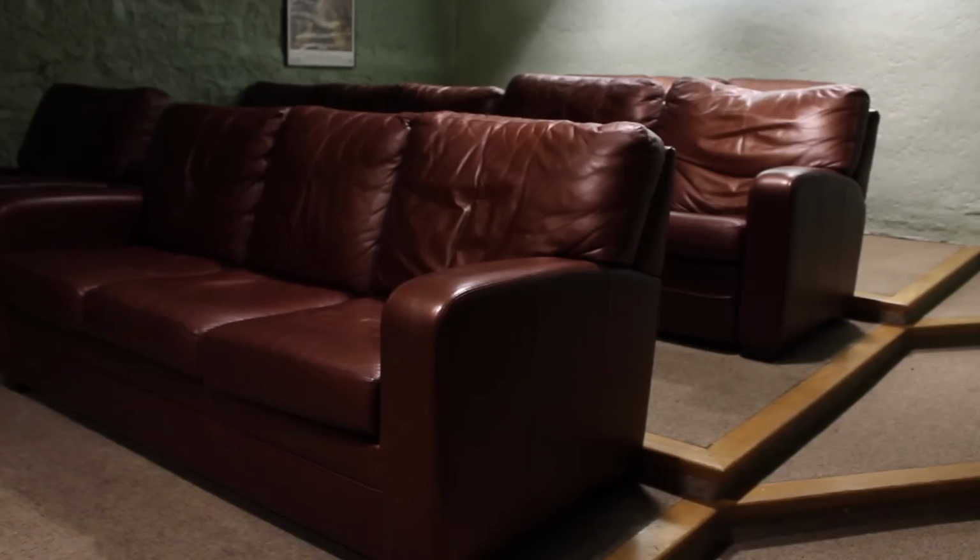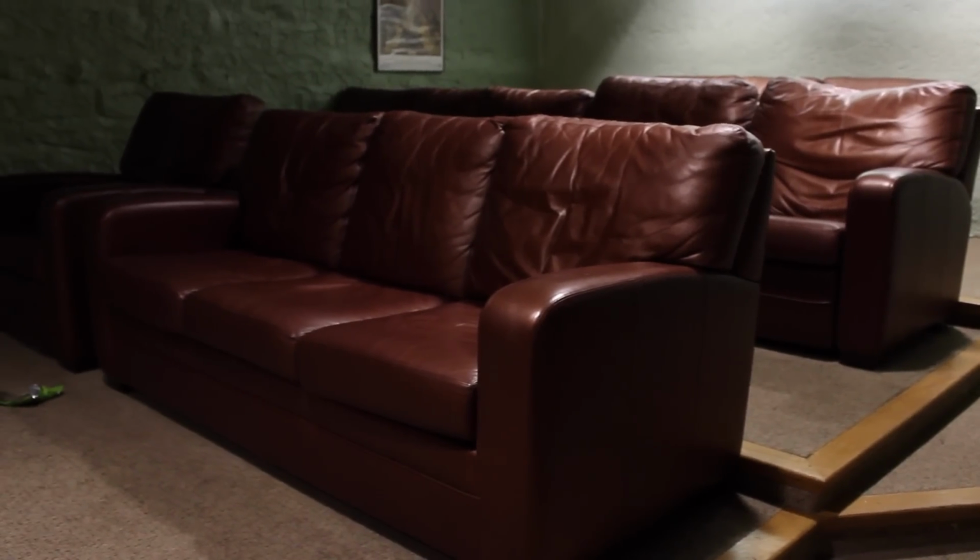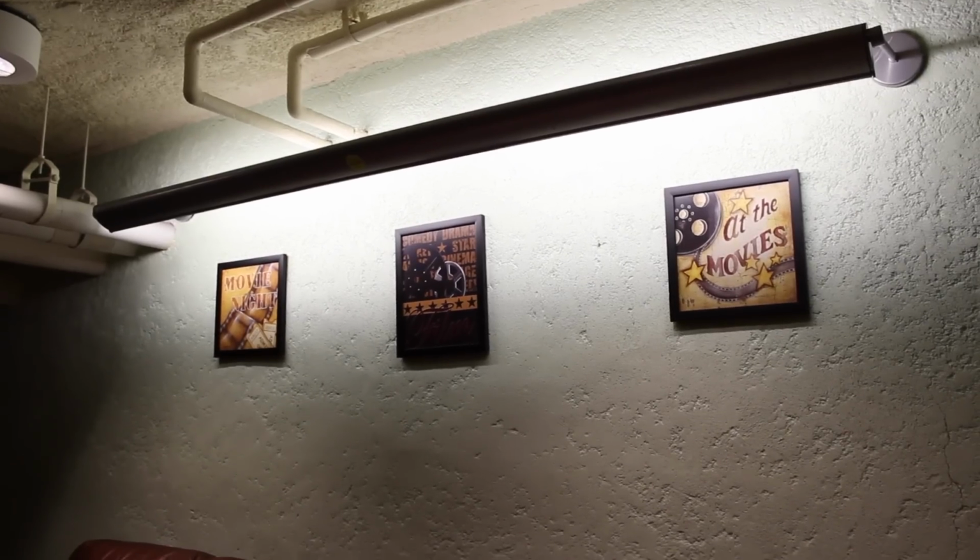Welcome to the TV room. This is a really cool space for students to just come and chill out on a Friday night, have a chill movie night. The TV is connected to the cable, it has Netflix, and you can connect your computer to it. This is a heavily used space in Branford, and we're all really lucky to have it.